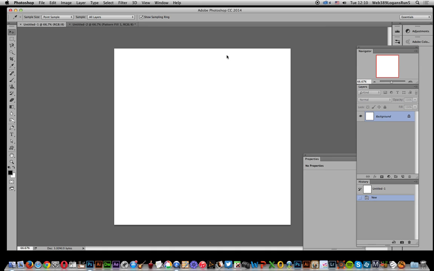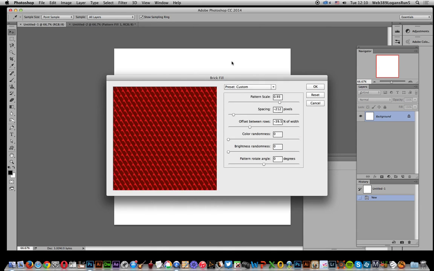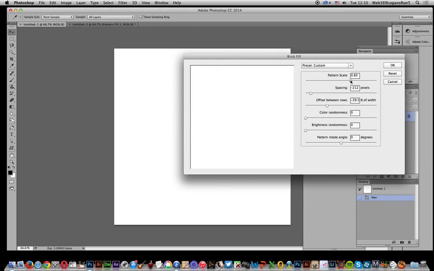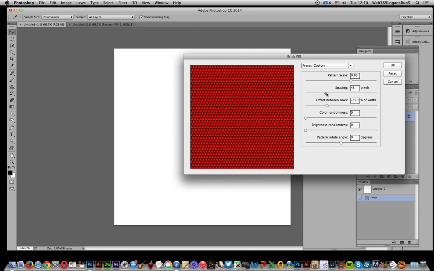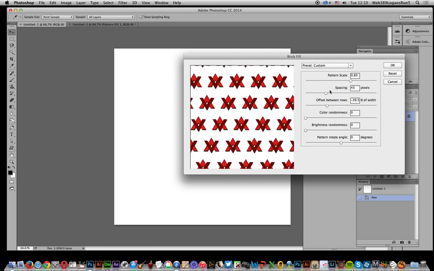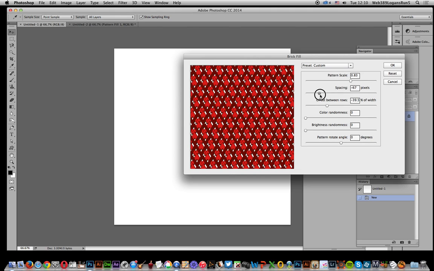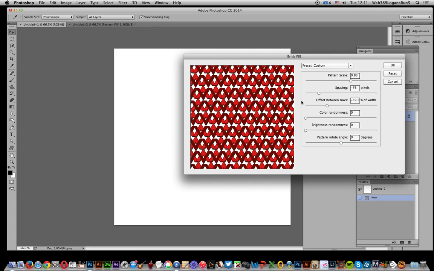Click OK. Now with the latest release, you've actually got a dialog that comes up. In previous versions there was no dialog, so now you can modify the pattern scale, or modify the spacing, so you can create many different types of design. Just by shifting the spacing you can create different pattern designs. So that one's quite a nice crunched up pattern design, and again because it's got a shadow it gives it more depth as well.